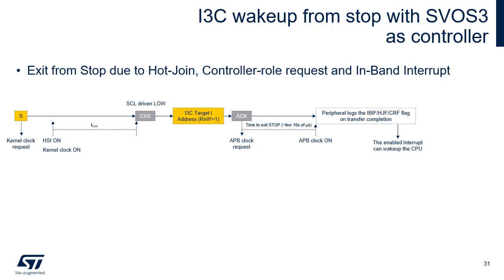The system is notified of the I3C APB clock request, and the power management unit of the PWR module is awakened. Fifth step. An additional delay may be needed for the regulator if it must increase the voltage for run mode. Sixth step. The system enables the system clock that drives the APB clock.